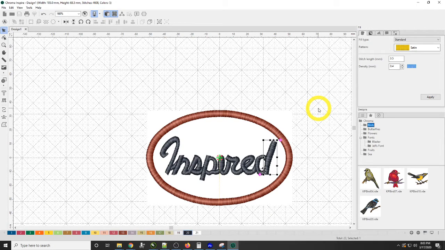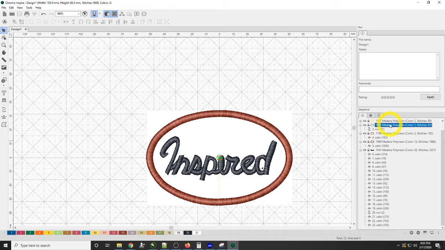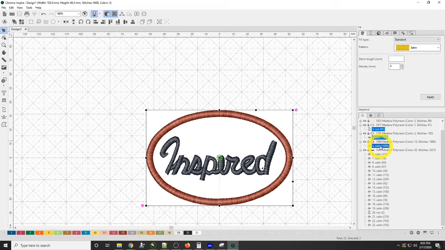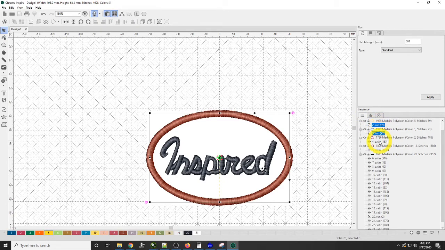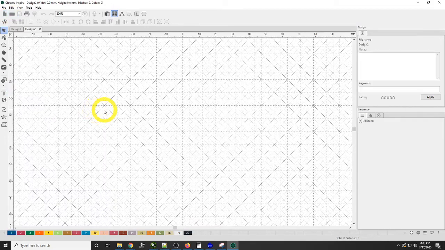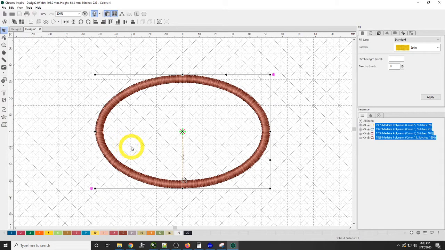Like with this border that we just digitized, if you guys want to take this border by itself, let's go over here, I'm going to select all of the parts of the border. I hold down my shift key and I selected it all, and I missed that one. So I've selected all of the border pieces right here. I'll just do it again. So I selected all my border pieces, I copy them, and then I'm going to go into a new file and paste them right here. And now I have that whole applique border over here all by itself.